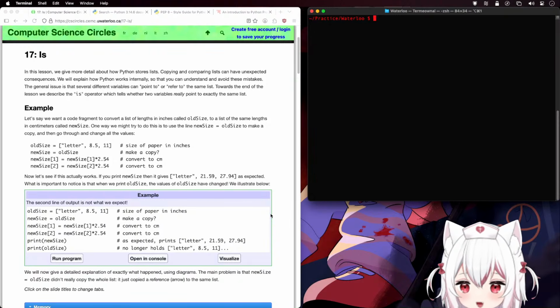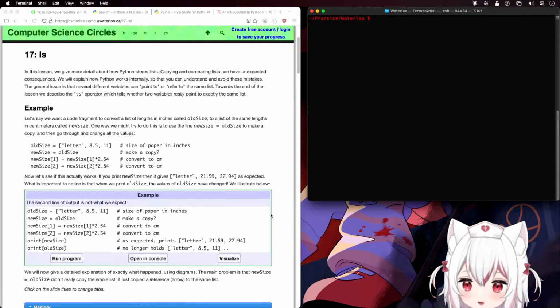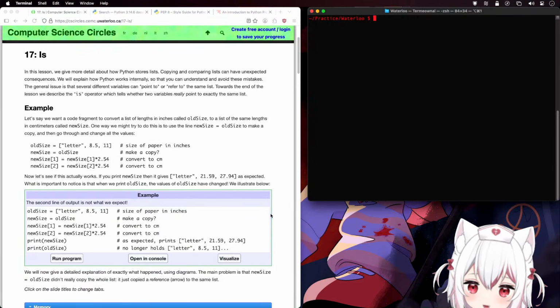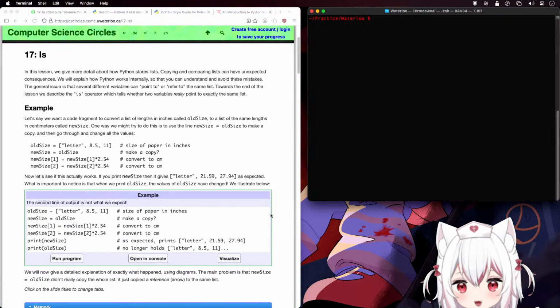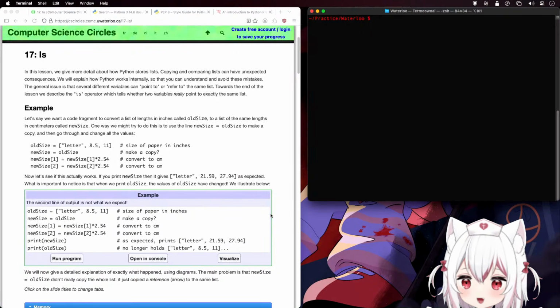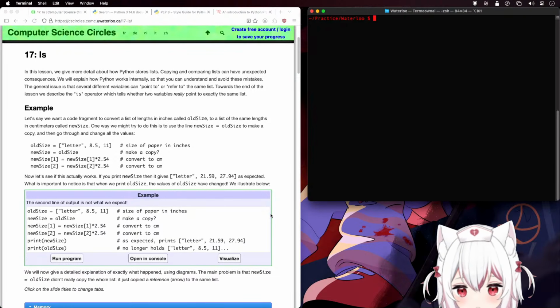Towards the end of this lesson, we describe the is operator, which tells whether or not two variables really point to the same exact list. Oh yeah, because there's equivalency in value, and then there's the same object or referring to the same object.